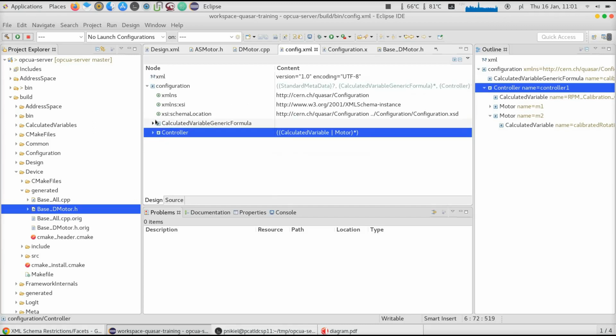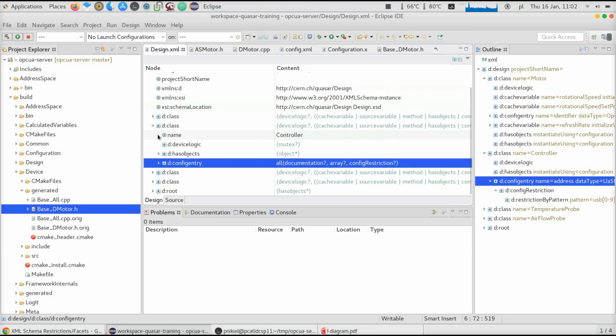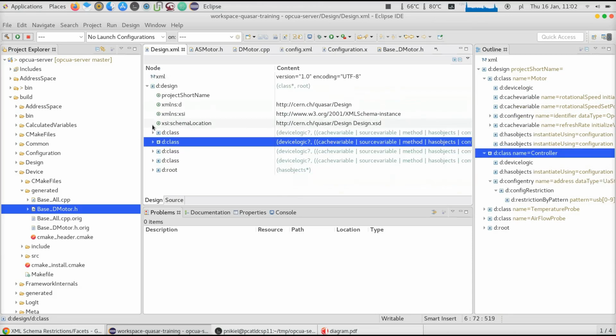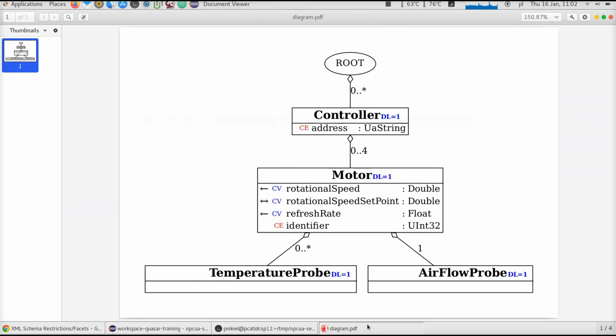Alrighty. So we had a look at 3 possible restrictions that you can attach per configuration entries and cache variables, and now a bit more on other types of restrictions. The last one which I'd like to show today is when you relate a class to another class, and I'm specifically speaking of has objects. So the last restriction that I'd like to demonstrate today relates to has objects. So no longer on particular data, but rather on a relation between classes.